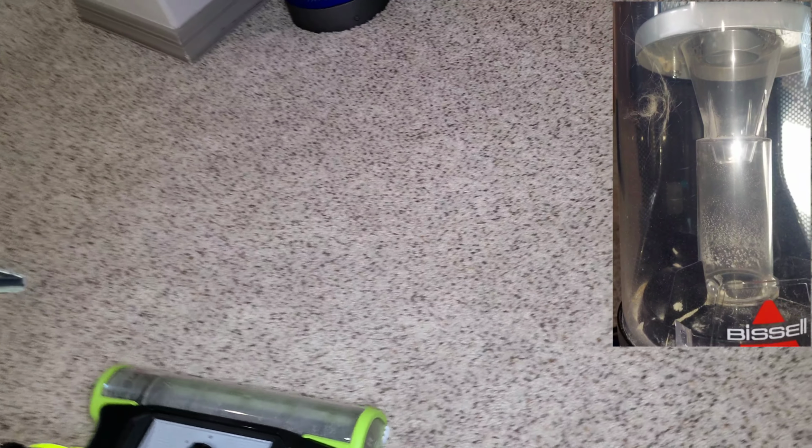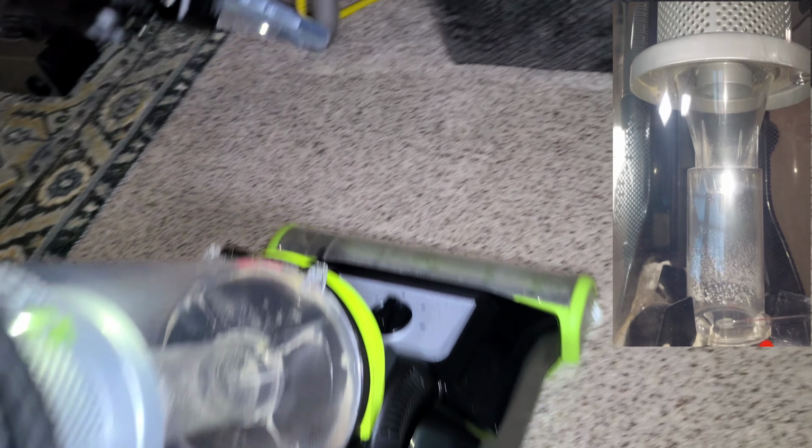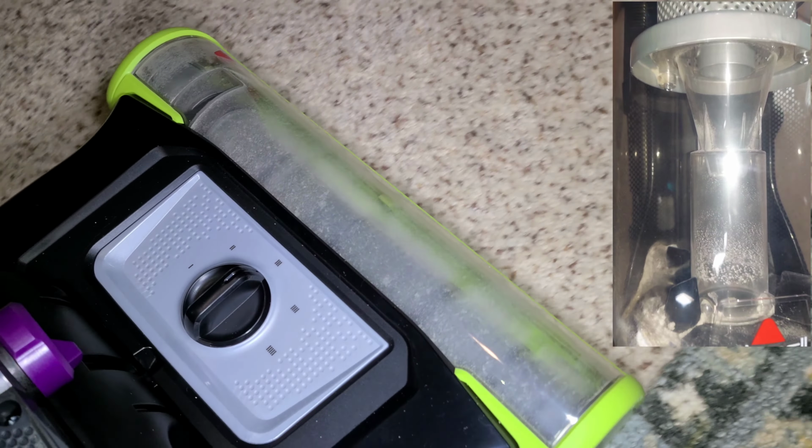So, bin cam is on. Let's get going. Adjustment setting 3. Pieces of paper I put down for the cats to play with. Bissell, can you fit? Nope, it's just too big. Decent airflow, it was moving that.